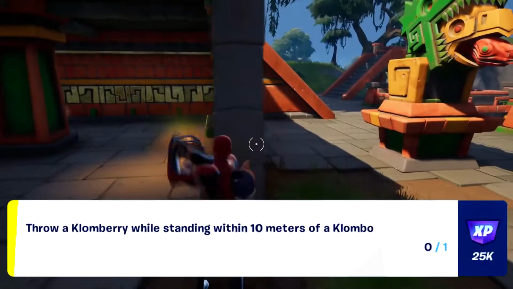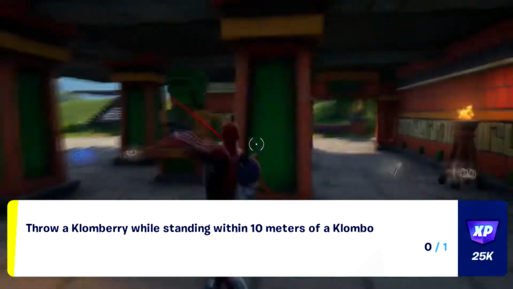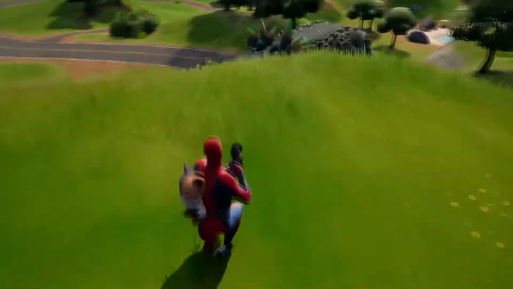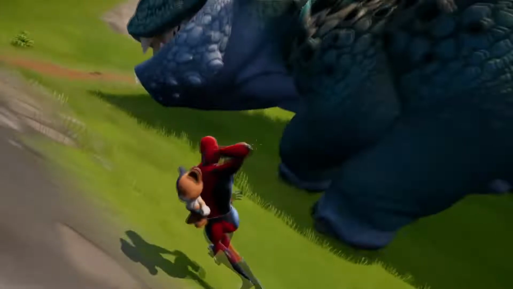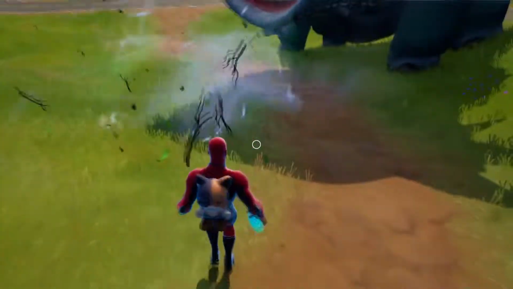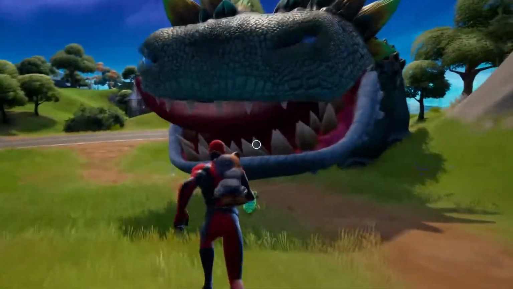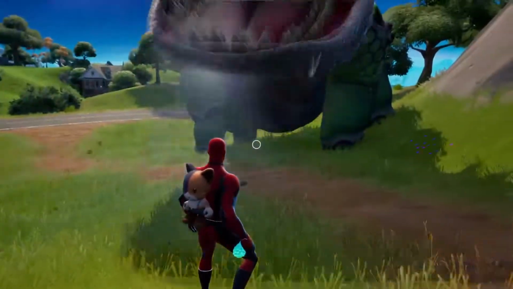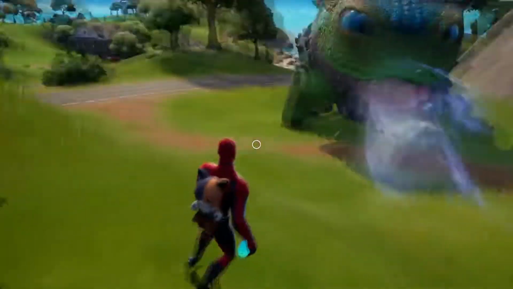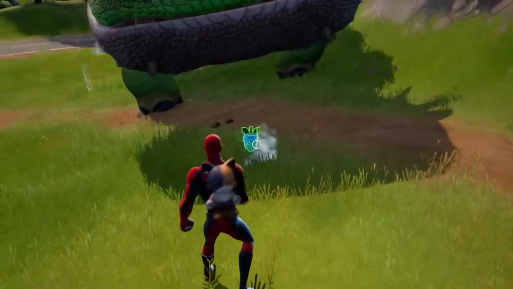Once you've finally harvested 200 stone, our next quest is going to be our Klombo quest, which is throw a klomberry while standing within 10 meters of a Klombo. As I said, this area has a lot of klomberries around. All you've got to do is gather them up, get within 10 meters of the Klombo, and feed him up. Remember not to accidentally eat one of your klomberries, because you're going to need to feed him 5. I kinda lost one, so I had to find another bush. But it's alright, we got there in the end.